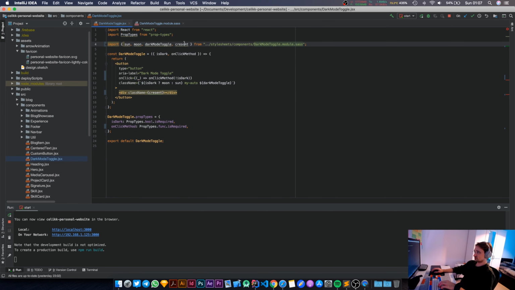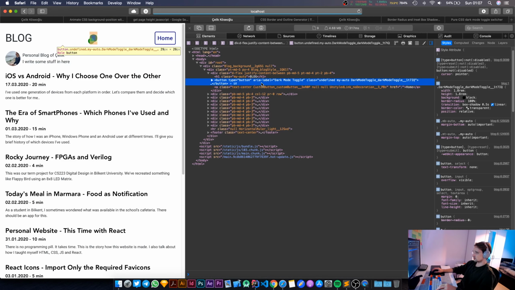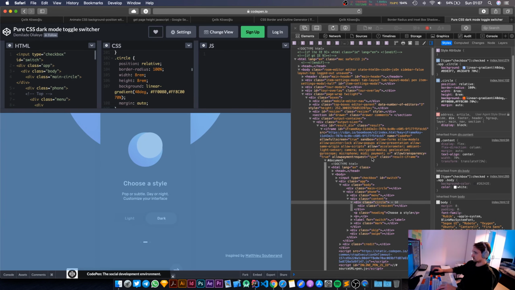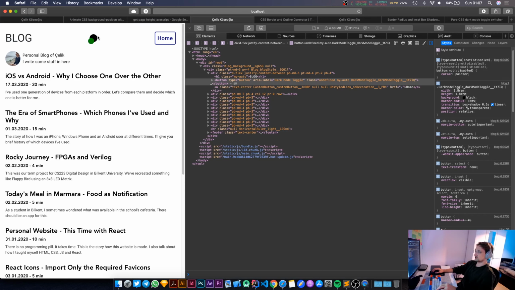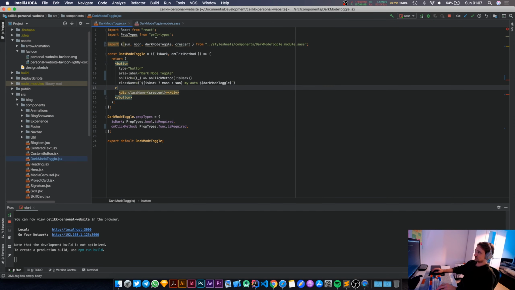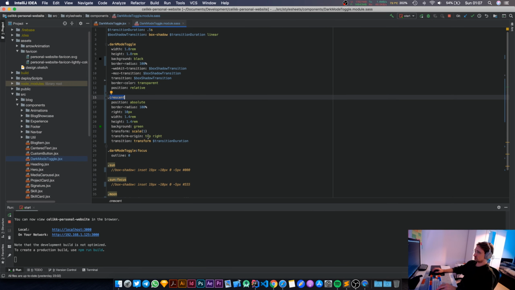Let's see if that style is correctly imported. Crescent. Okay. Is that how you write it? I guess. Crescent. Yep. Okay, that was a typo there. So let's go back to Safari again. Okay, there you can see my little circle there. We want it to be on the top right instead of bottom left. I'm not sure how we can do that.